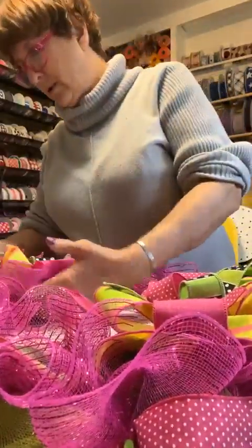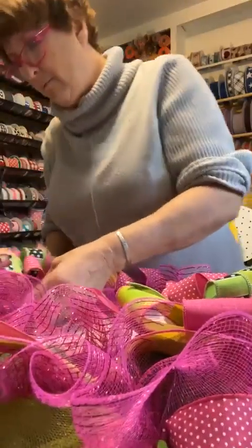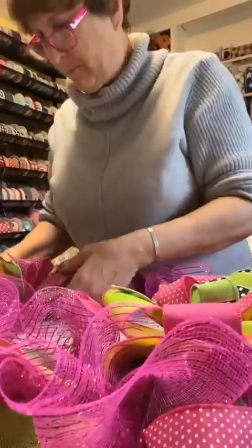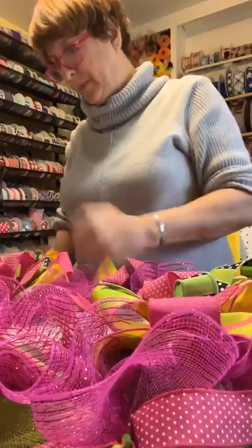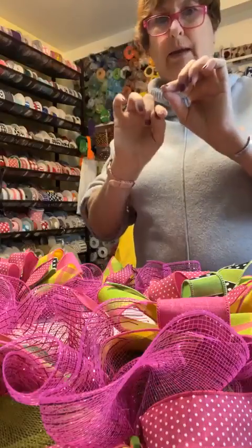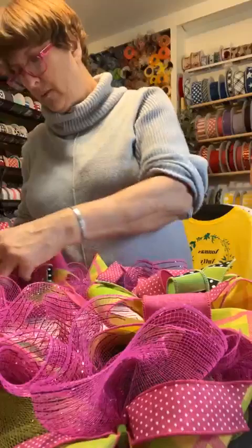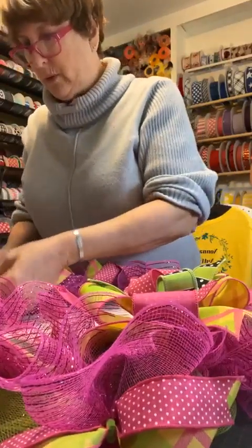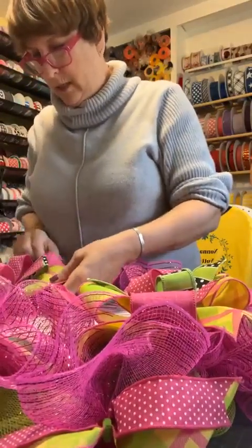Now when I did this one, let me twist this. Because I have that mesh. There we go. Remember I put the mesh underneath the bow? So the way, you know, you make it a bow tie, you have a little gap top and bottom. So I want that gap kind of like on the corner. And I'm pulling more of the mesh to go the other way. Because otherwise it covers up the words. And I didn't want that.